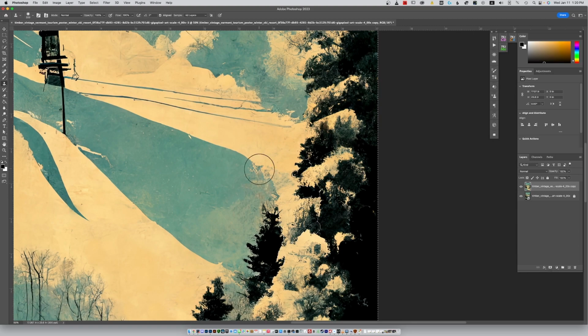So let's, basically what I'm doing is I'm just pulling some of this texture down so it just doesn't look like it abruptly stops, and I'm not liking the selection that I'm getting on this stuff, so maybe this is a little better.